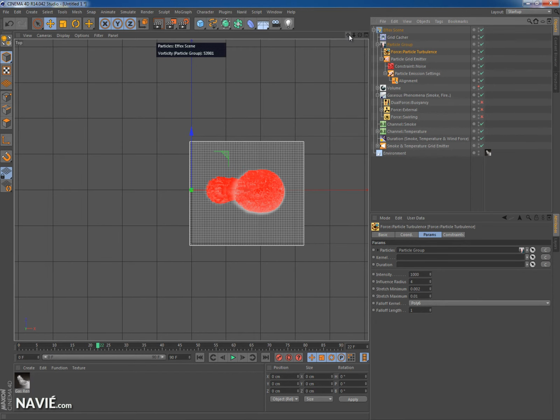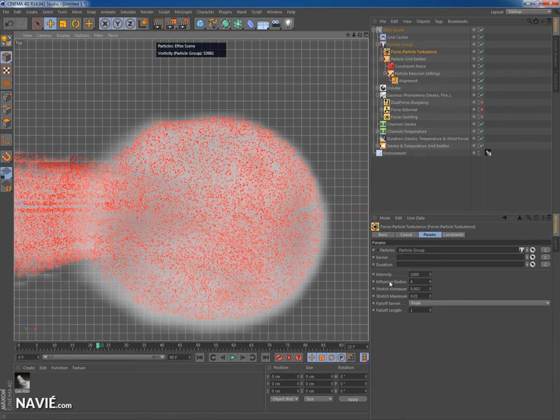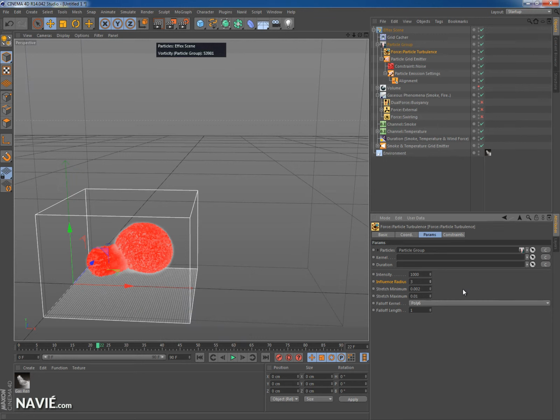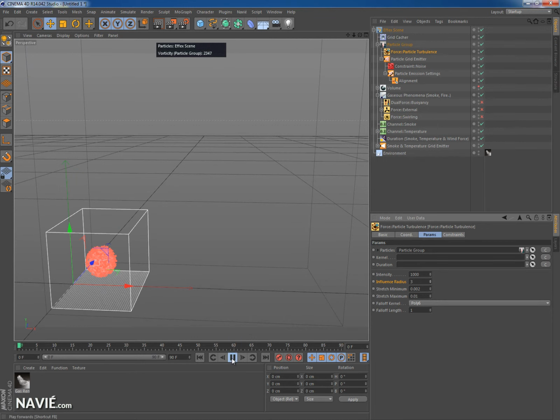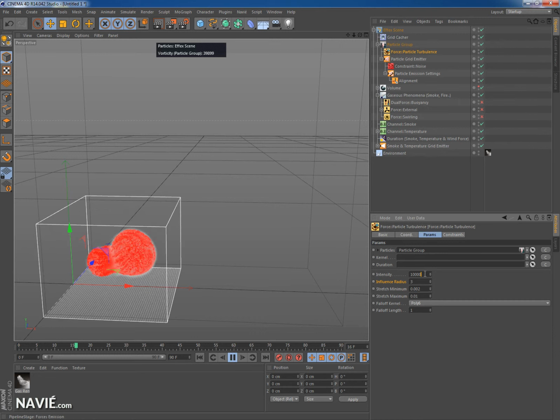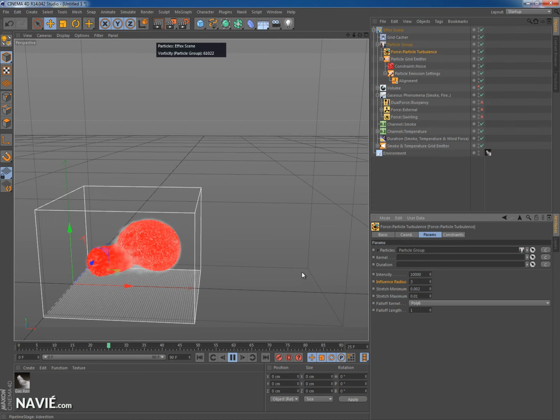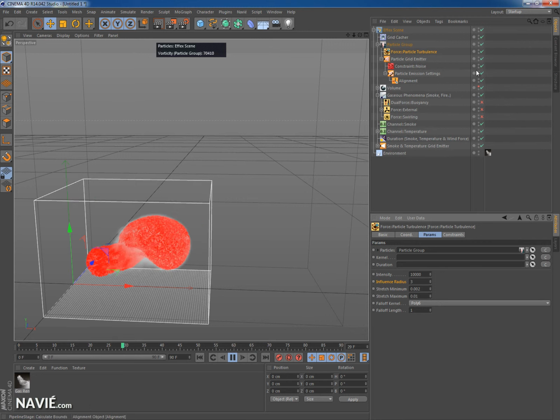Let's go to the top, and I would like to show what the influence radius actually means. We have an influence radius of 4, which is in voxels. So 1, 2, 3, 4 voxels is the radius. And if we span that with the mouse, it's quite a big area. So each particle, each vorticity particle, would check for neighbors in this radius and calculate the actual physical turbulence force, or vorticity force actually. And this is a lot with 10,000 actually. But we can already see an influence there.